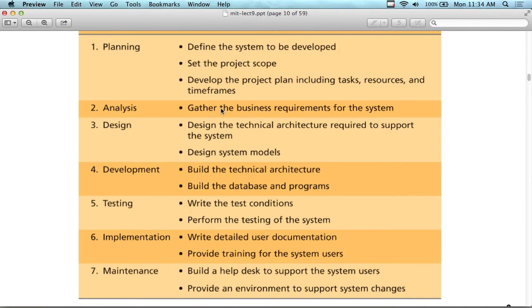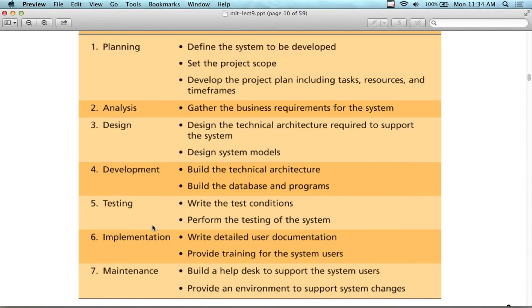But let's talk about design for a second. Who's going to design a system? I'd like a software engineer to design that system. I take the analysis, give it to a developer, and say, hey, design this thing for me. Or a software designer, a software architect would actually be a good person to do this. So this is not all performed by the same person. It's performed by the team.